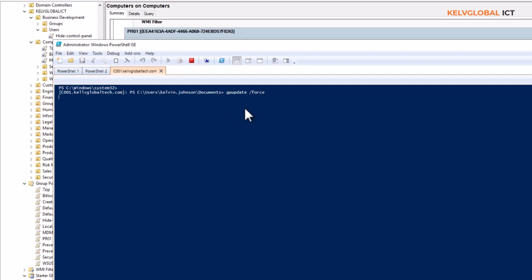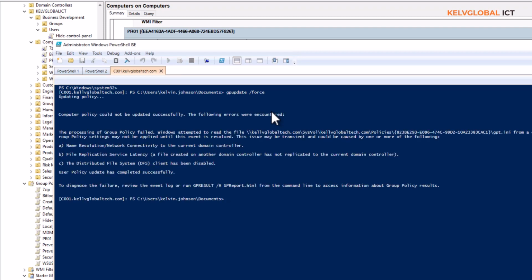Now you should be able to enforce that update on that device without the user knowing that you are trying to enforce that policy on his device. You can see the error message I also received on that device when I did the GP update on that device. So these are some of the tools, the inbuilt tools in the Windows operating system, you can use to troubleshoot your group policy management. Should the case be that you apply GPOs and it's not working, you can use one of these tools to fix that issue.